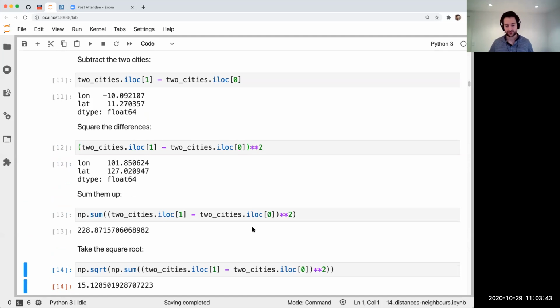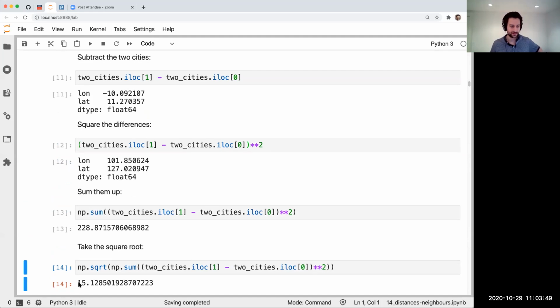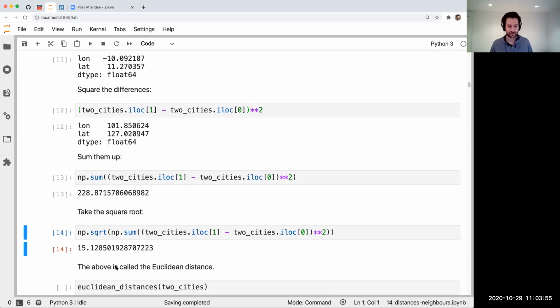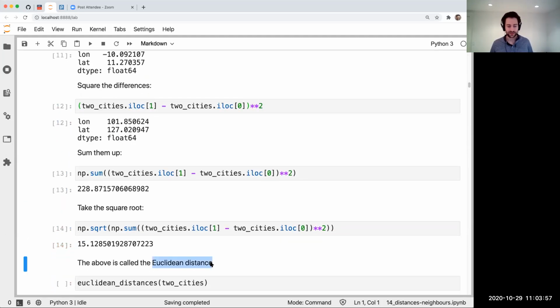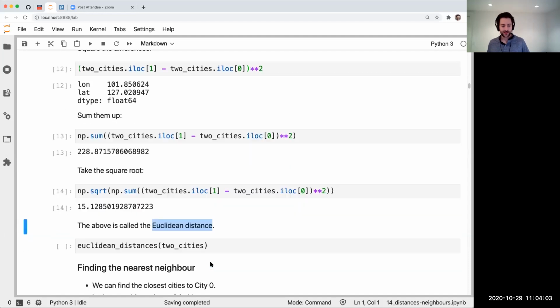It's the square root of the sum of the squares of the differences in the two coordinates. So these are 15 apart in these meaningless lat long units, but we could convert that into kilometers. And so this is called Euclidean distance. It's kind of the standard distance between two places that we're used to from regular life.